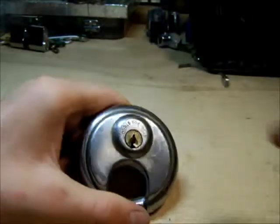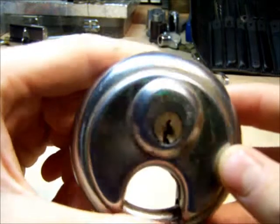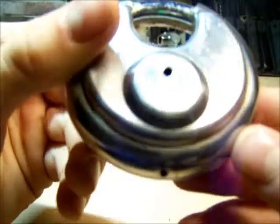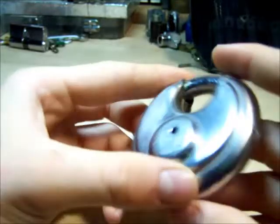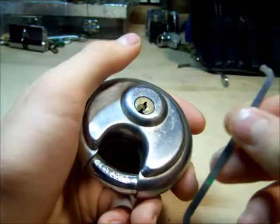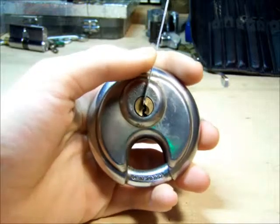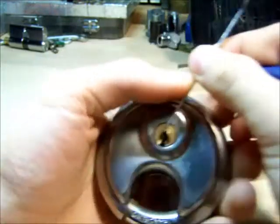Hey there guys, got another lock here, a stainless steel disc lock, hardened shackle, made in China, just a generic brand. It's pretty well done, it looks like. Got drainage holes and whatnot. So let's see how hard it is. I'm going to be using a Peterson tension wrench and a Peterson gem. So let's take a crack at this guy.